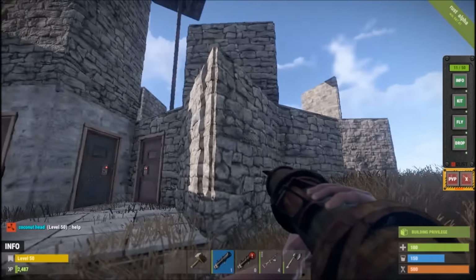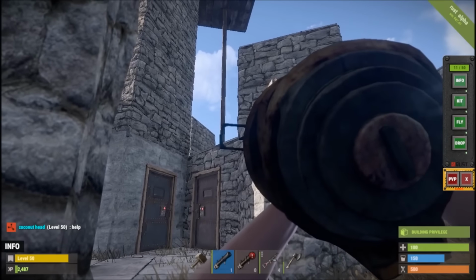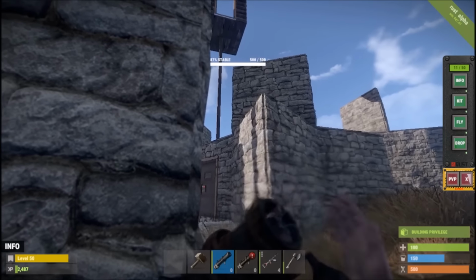So just now you could see very clearly that this wall on the right was damaged. It took some splash damage. I'm not sure why it should have, because it was quite a bit away from the rocket blast, but it did.